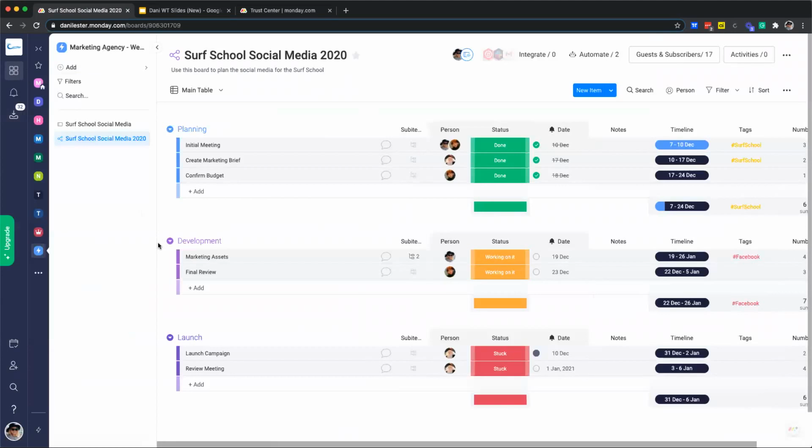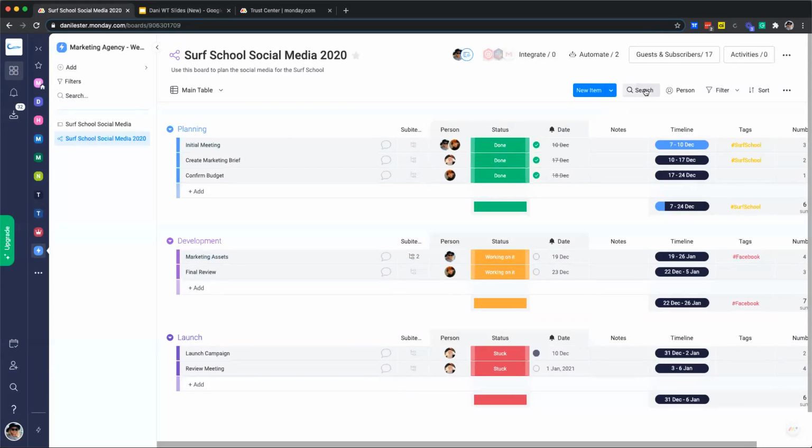So now we've looked at how to build a board, how to communicate. Let's look at how we search and filter to find the most relevant data as quickly as possible. And as our boards get bigger and you add more and more boards to the account, you're going to want a quick way to easily find the information you're looking for. And the first thing that we can do is search within a board. This is great if you have lots and lots of rows or columns.